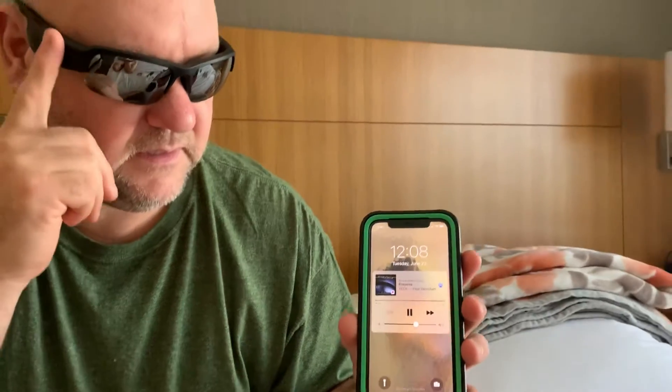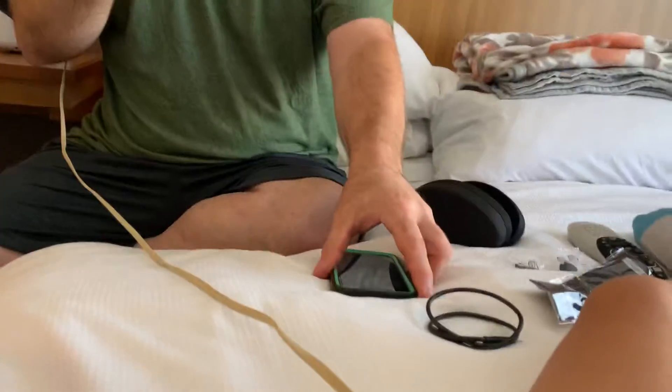There's semi sound reduction on them — nothing too major — because you've got to hear what's going on around you. The price on these is a bit expensive. We wouldn't normally buy something like this but we went on a little bit of a splurge. If anybody can afford them, check into them — I'm not gonna give you the price, look it up online.